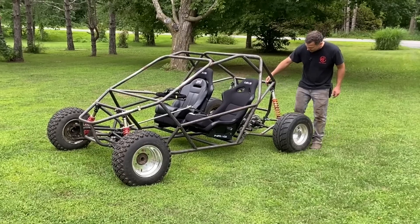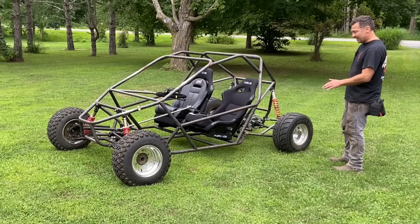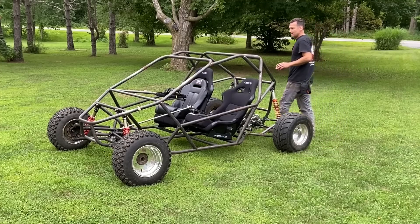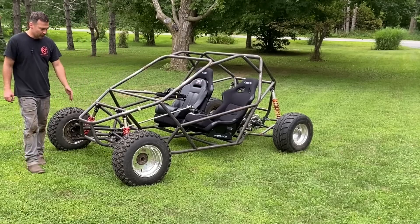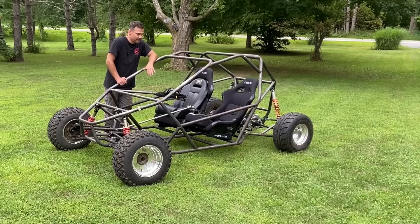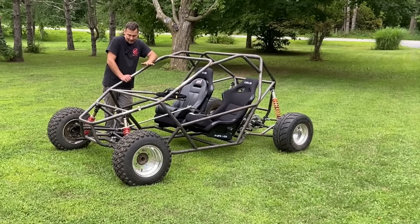These shocks are customizable for whatever ride height you want. This is sitting at about 9 or 10 inches of ground clearance, which is where I personally like it. Ten inches of ground clearance will get you over most obstacles, especially if you're cross-karting. I have two separate shock mounts so that we can raise this up another 3 inches if we want to. We got the dashboard set up — it's just tacked in because there's a final driver fit-up, and I don't like to do that until the engine's in place. I checked the steering geometry and it's going to work out absolutely great.